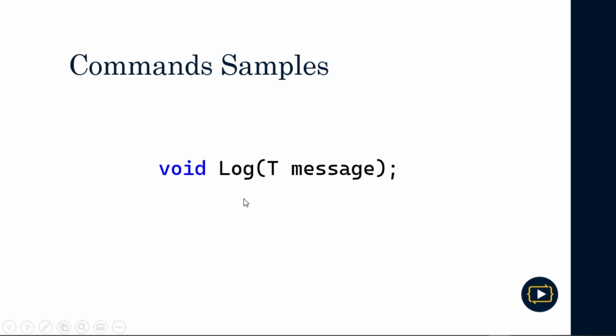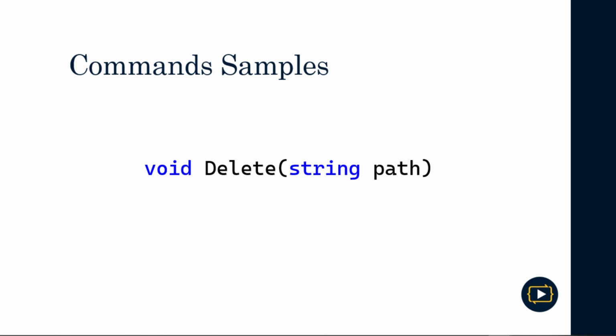Let's look at another example. We have here a method called log, which receives some type of data t, which is ultimately a message, and similarly, we are not returning anything because it is the execution of an operation that modifies the system's state. Finally, we have this operation called delete, which receives a path, a string data type, which is the path of a file, and notice that since it also carries out some kind of change in the system's state, it does not return anything. This is the difference between a query and a command.